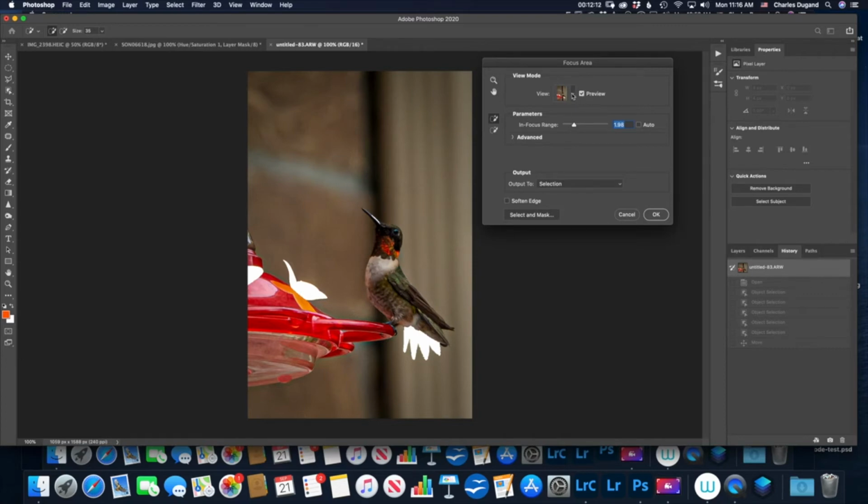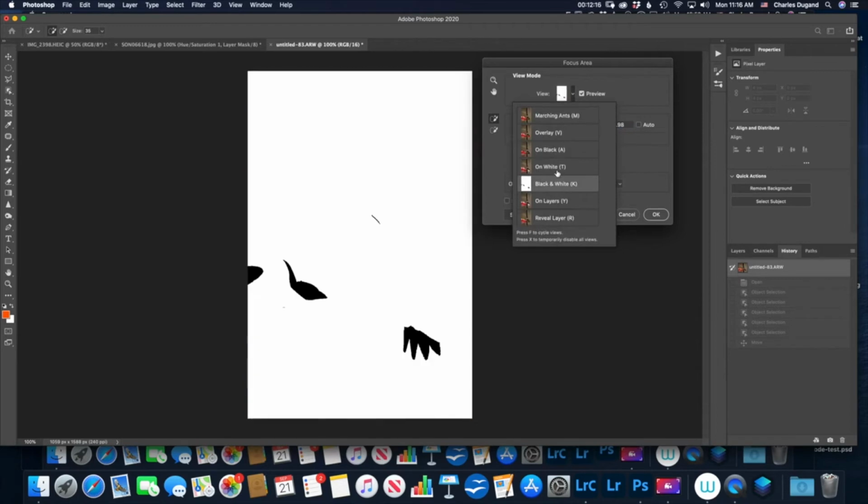So you'll see if I change this, I can see black and white. I can make it look more like a mask, like you'd suggest, although it looks like it's blacking out the bird and selecting the others. So if I run the focus range down a little bit more, will it select more of the bird or less of the bird? I'm just saying, be more picky about what you're selecting.